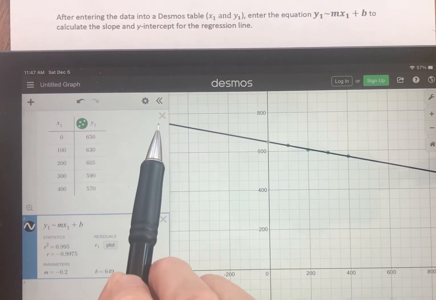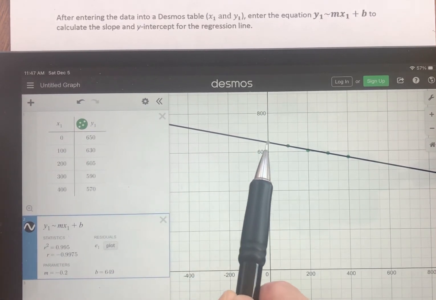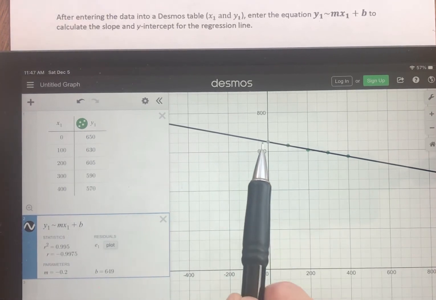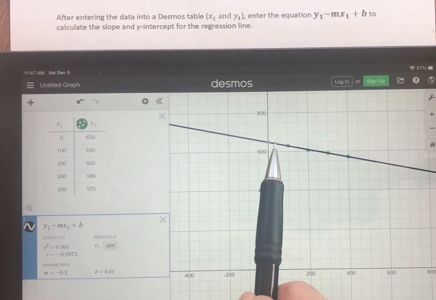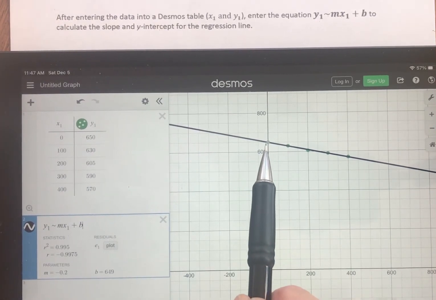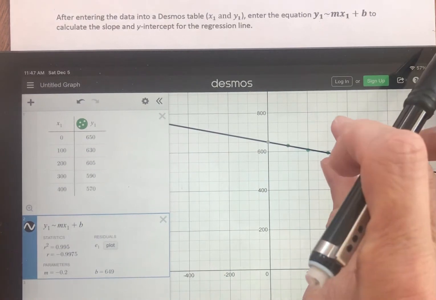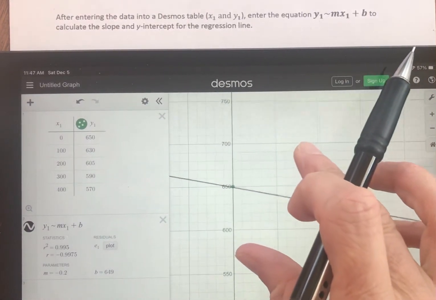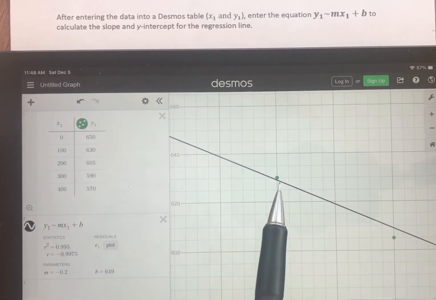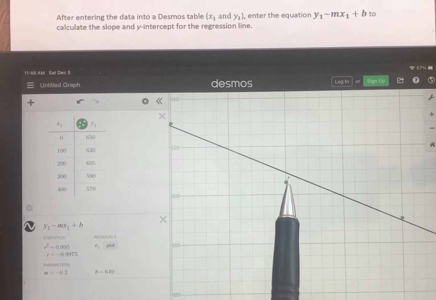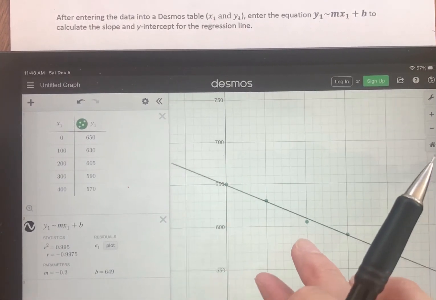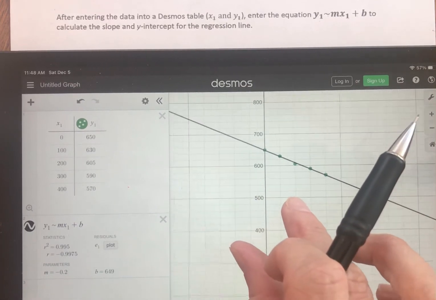Notice what's happened. Desmos has put in a line. That's the line of best fit. That's a trend line. It is a least squares line. It is the linear regression line. All those have the same meaning. Notice that some points may be on it. Other points might be slightly off. If I zoom in here, you can see that that's not exactly on it. That's not precisely on it, but it's the best fit. This point is below the line. This point's above, and above. But as you zoom out, of course, it looks like it's pretty good.